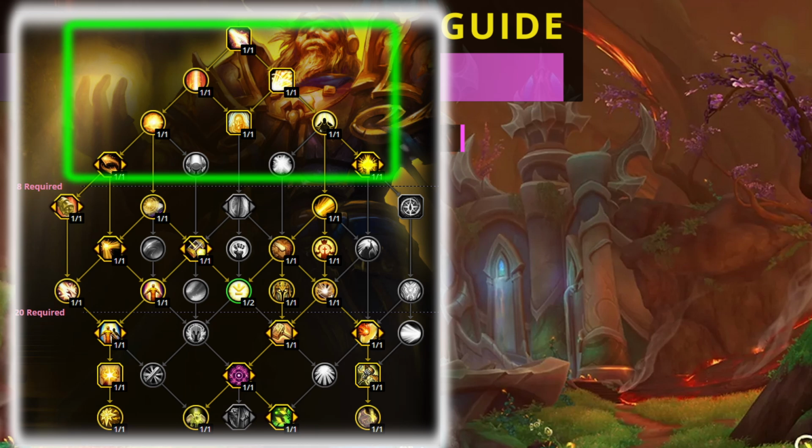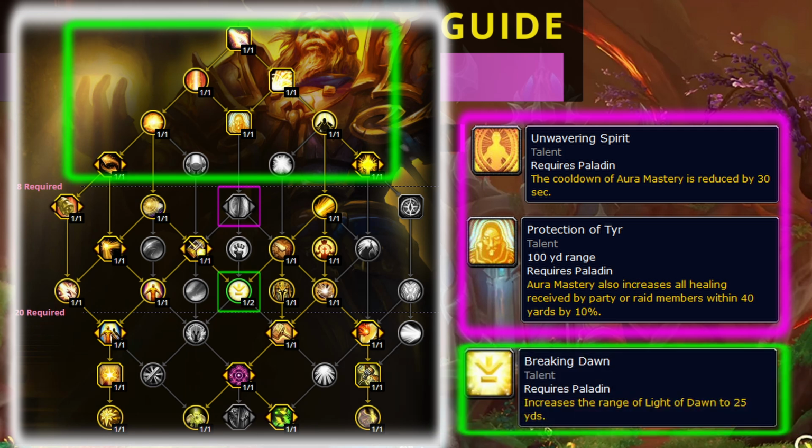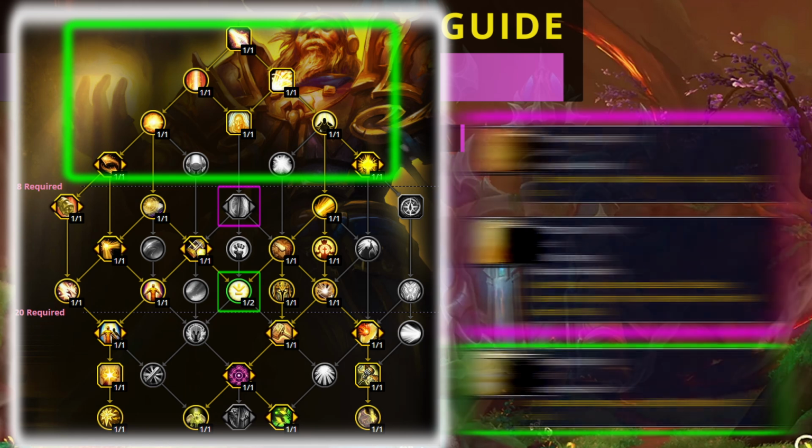The first four rows in our Holy Tree are identical for both builds, but the first difference comes in row 5. Some people like to pick up either Unwavering Spirit or Protection of Tyr to buff our Aura Mastery. This is a great option, but considering the playstyle of this build, I'm opting to put the point into Breaking Dawn instead. I'm doing this as with Blessing of Dawn stacks, Light of Dawn can push out a lot of healing when needed, and reaching those ranged players more consistently is beneficial.